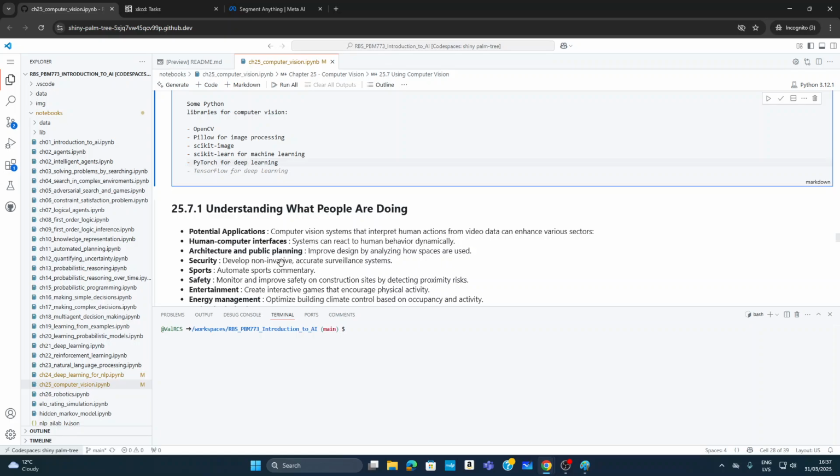Human-computer interfaces, architecture, security. We can talk about ethics, what's happening in China with this. And I just heard they use this in New York for the New York Knicks, the basketball team.